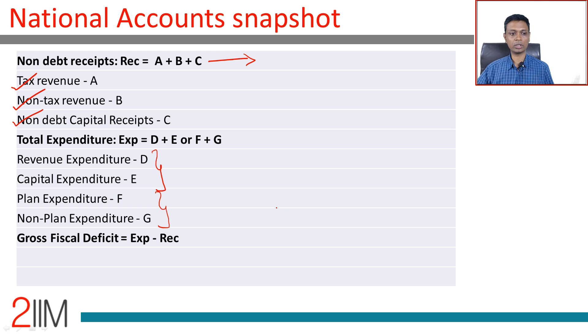Let's talk about revenues. Tax revenue: direct taxes, indirect taxes - income tax, corporate tax, sales tax, VAT, excise tax, all of those. Non-tax revenue: the government owns and runs a number of PSUs, public sector units. Whatever dividend it gets from there, whatever share of profits it gets, those are non-tax revenues.